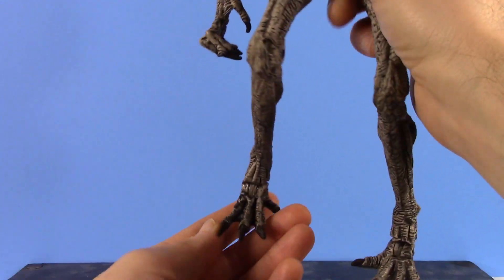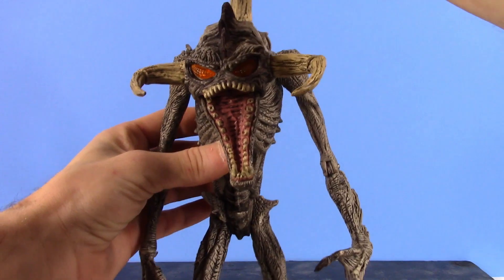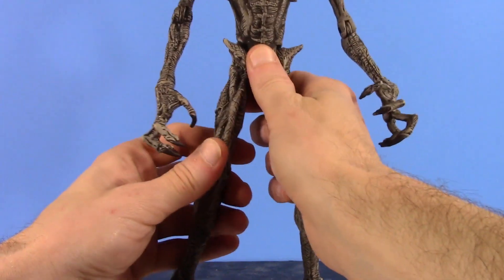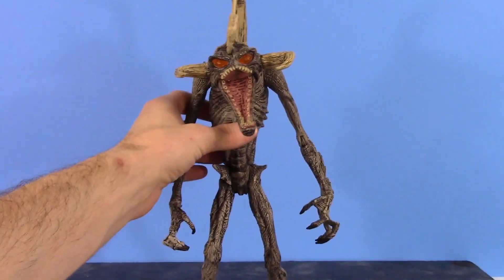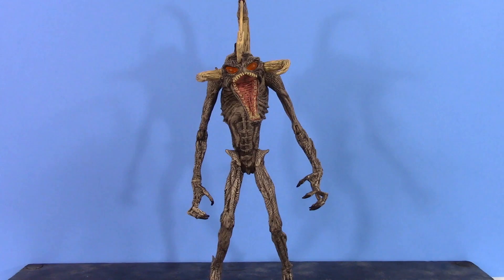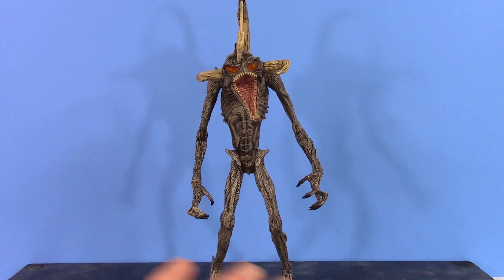It's a very nice sculpt — the detail still holds up incredibly well to this day. The toes and everything look fine. Overall, the detail on this figure holds up incredibly well here in 2020, and this was made in '97 or '98. McFarlane was definitely ahead of the game in the late 90s — he just knew how to make toys, and his toys were some of the best back then. Hopefully his figures become some of the best once again in 2020, especially when he kickstarts his original Spawn line. The detail is outstanding on this Violator for a figure that's over 20 years old.